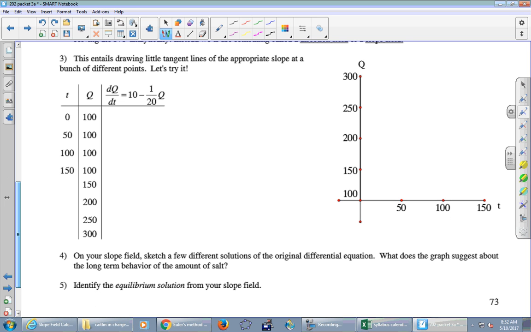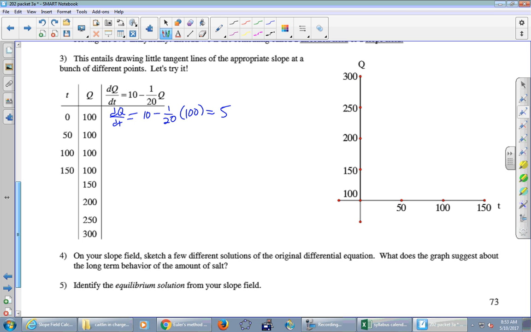Let's try. So the last column here is the differential equation we just created. Agree? dq/dt equals 10 minus 1/20th of q. And then I've got various values of t and q. So let's just try a few of these here. If t is 0 and q is 100, I'm just kind of making these up. t is 0 and q is 100. How much is this calculation here? dq/dt is equal to 10 minus 1/20th of q, which I've somewhat arbitrarily decided is 100 in this case. So what do we get? That's 5.